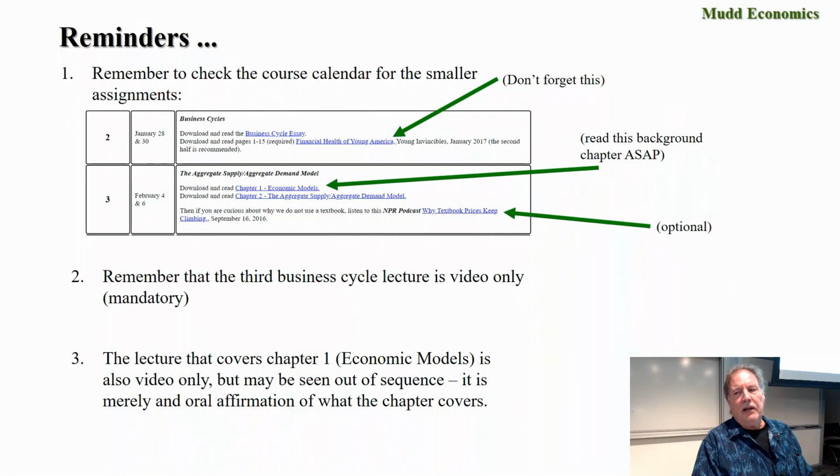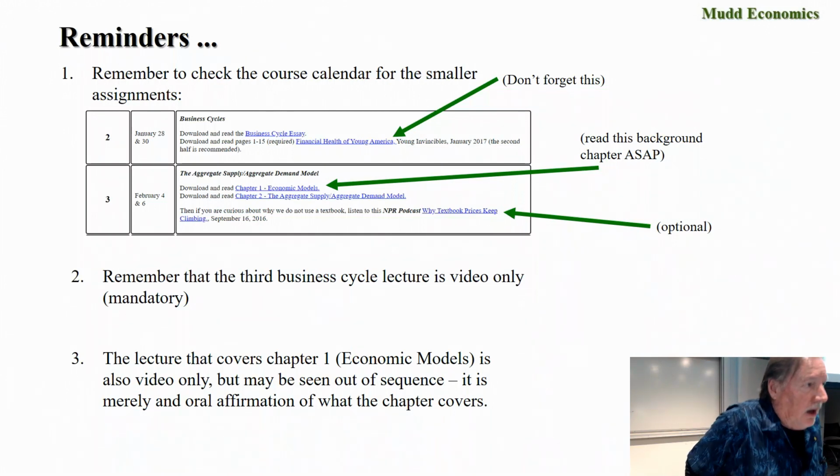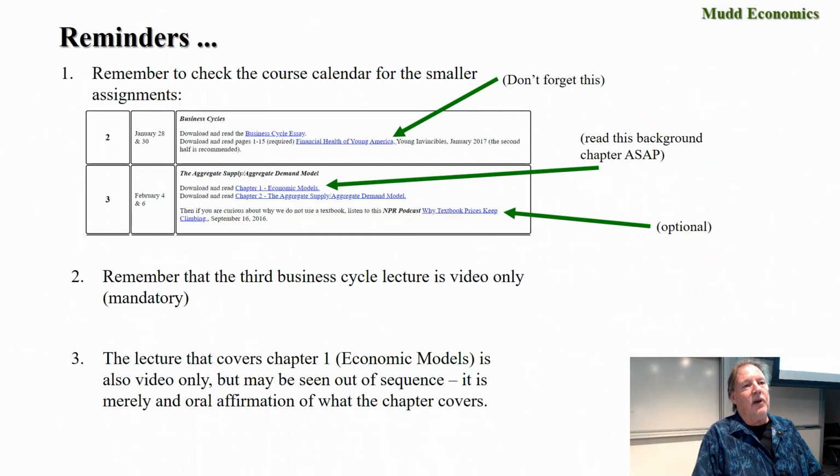And again, I'm not asking this class to understand the method so much as to simply comprehend what the result of using the method tells us about the reasons why we have a cyclical economy, what contributes to that cycle, what does not so much, and why, in general, business cycles have tended to dampen over the years as the structure of the U.S. economy changes. And it changes in a way that makes the mitigation of cycles a lot easier. And so that video clearly made that point.